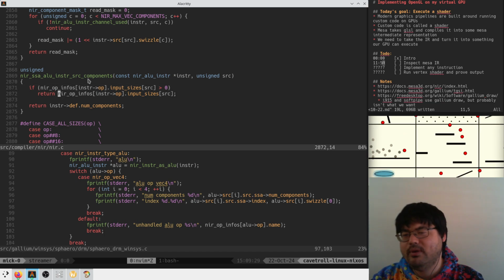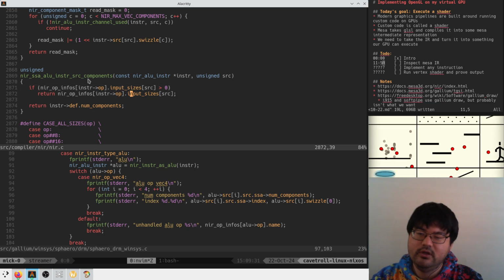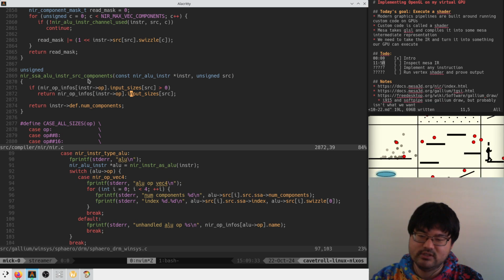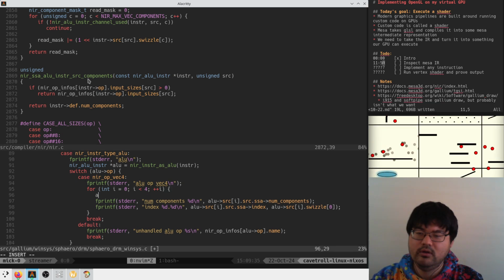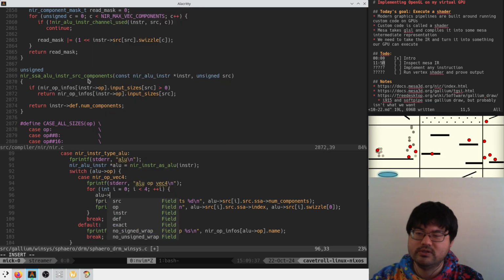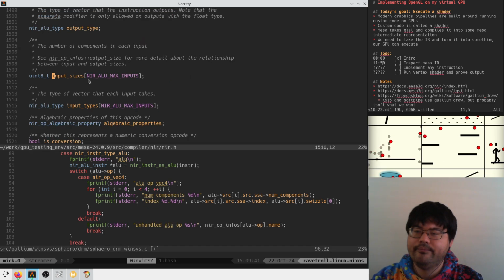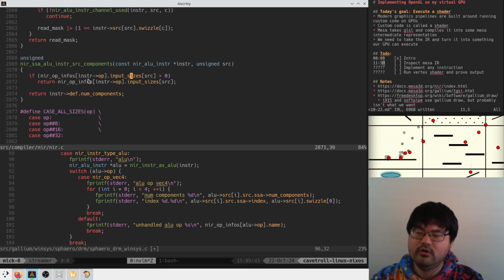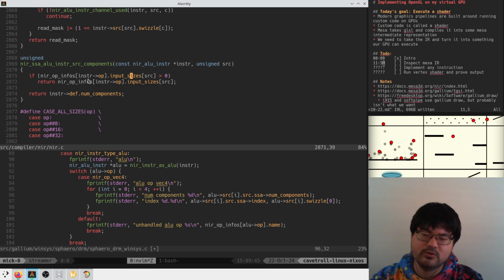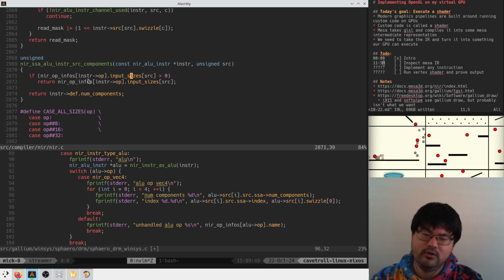We look at op infos for our operation, input sizes of this source. So where does this come from? ALU. So this, we already looked at this though. This is 333, right? Number of components.